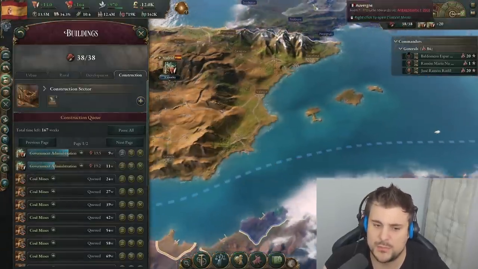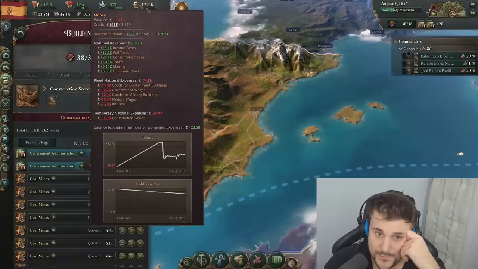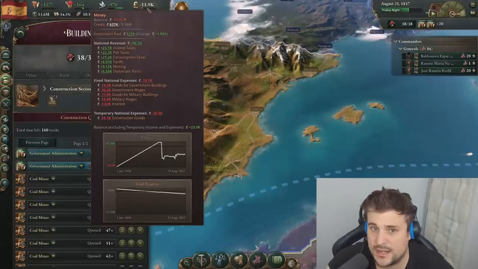So we're in a bit of a deficit at the moment. £11,000. Overall, we've got a lot of access to credit. See that little red bar there? Basically, this is our credit that we're eating into.